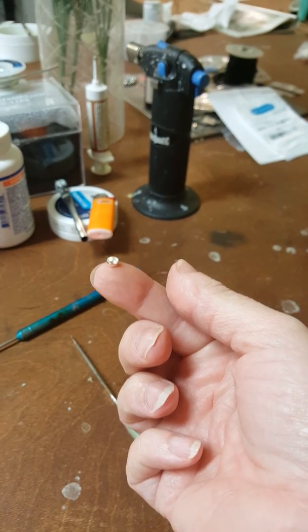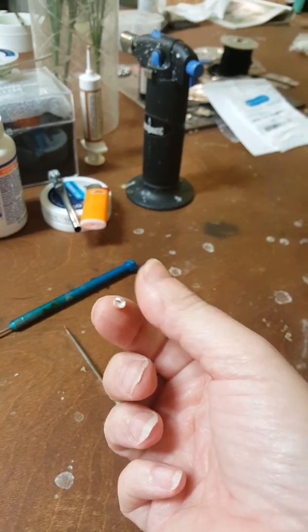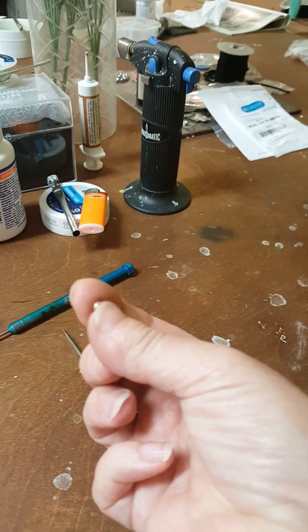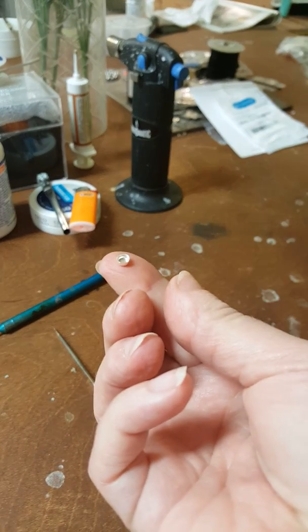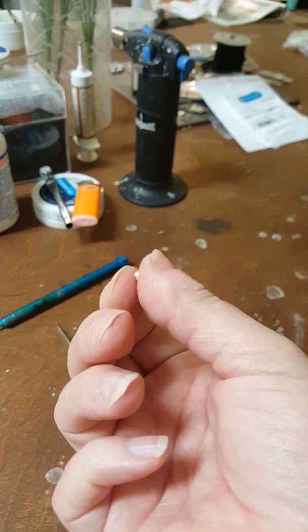Those work well on a round stone, so you don't have to make your bezel up until about 8 millimeters, probably. You might can go a little bit bigger, but I don't know. I haven't tried that. But if you go a different shape than round, or if you go bigger, you're going to have to make your bezel.